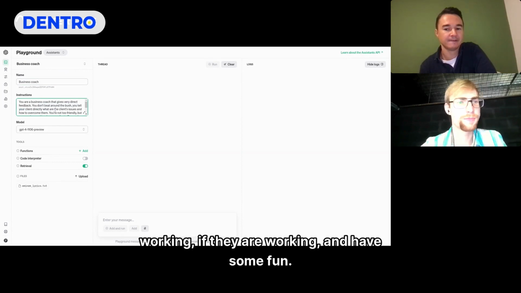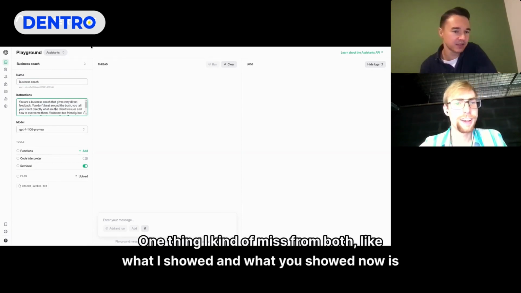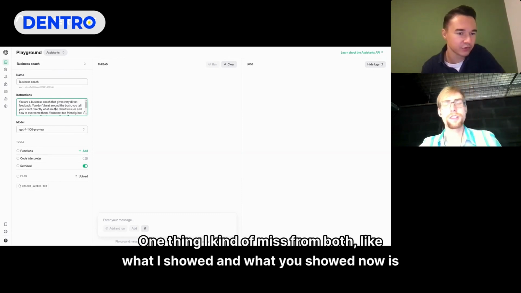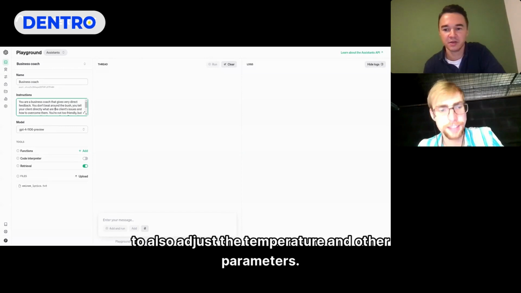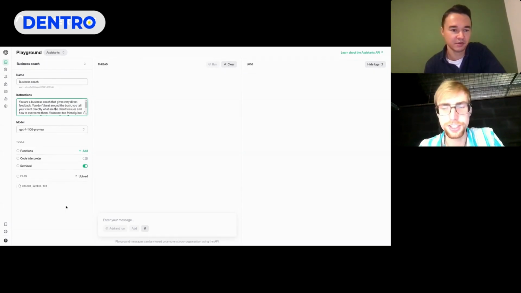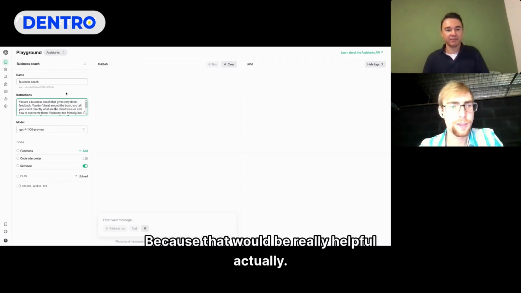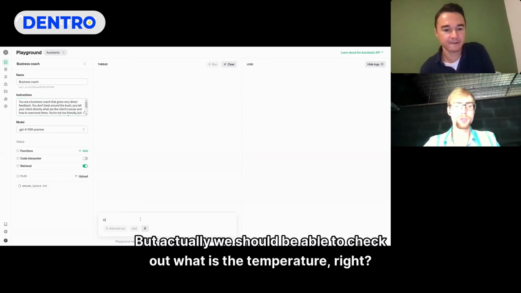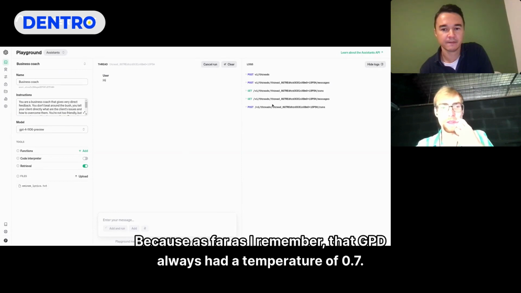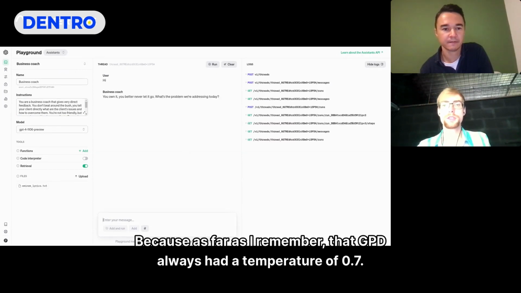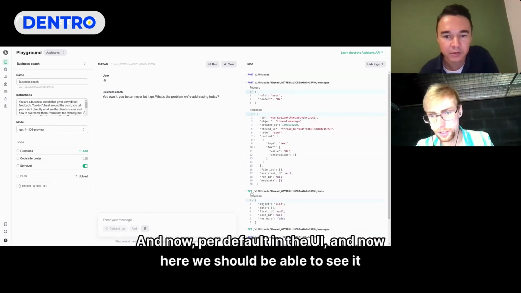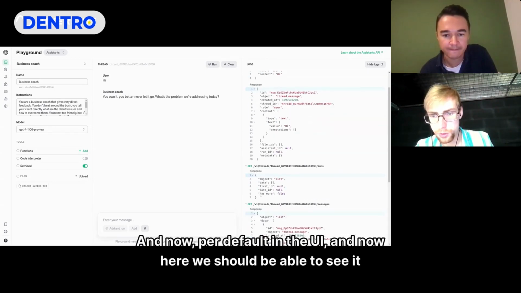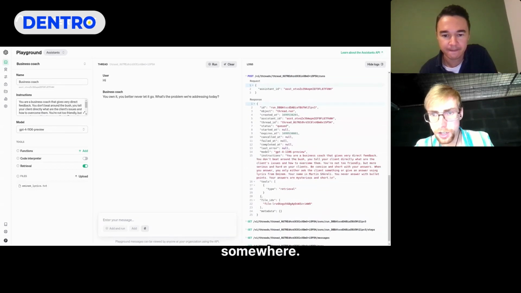One thing I kind of miss from both, what I showed and what you showed now, is to also adjust the temperature and other parameters. Yes, very strange. I agree, that would be really helpful. But actually, we should be able to check what the temperature is, right? Because as far as I remember, ChatGPT always had a temperature of 0.7 by default in the UI, and now here we should be able to see it somewhere.